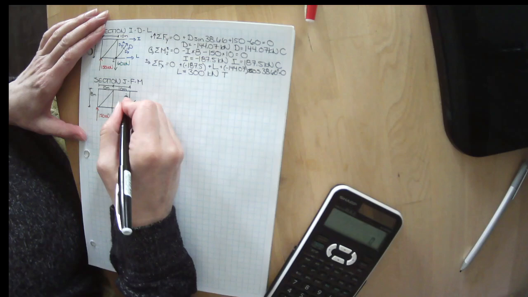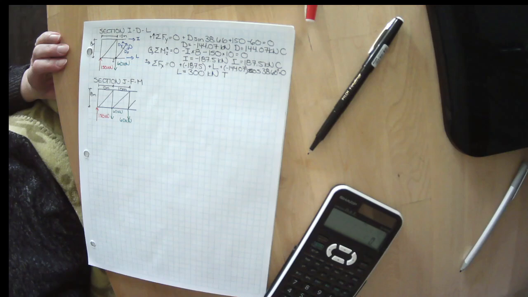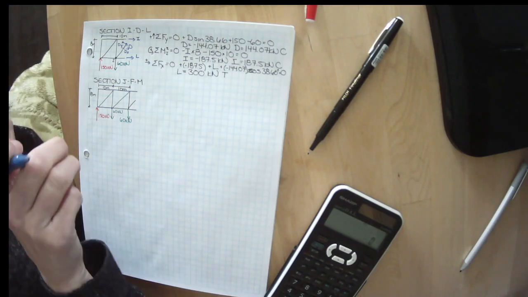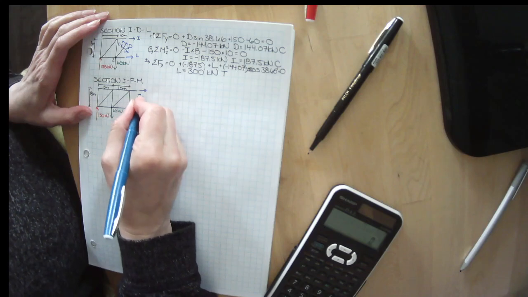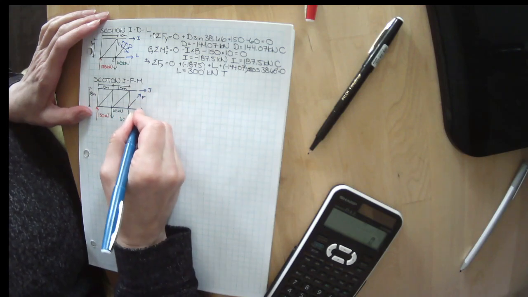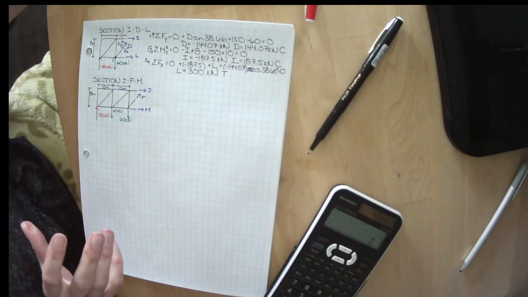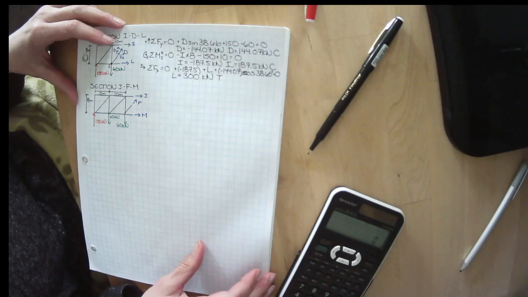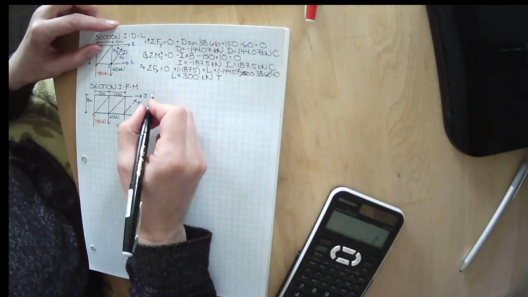We can draw these in, but they're not really doing anything for us at the moment. Like, we're not solving for those anyway. We have our unknown internal forces, J, F, and M. I don't know what direction they're in, so I don't know if they're tension or compression. So I'm going to draw them in tension because I don't know.